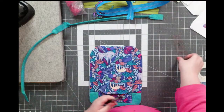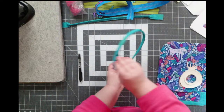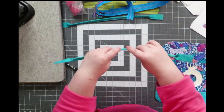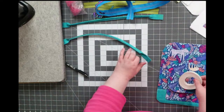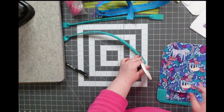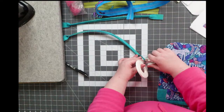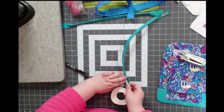Okay, so quilter's tape again, or pin. Work out which is the wrong side of your handle. The wrong side of your handle is where the two parts meet. So the folded, you've got basically like a slightly open part there. You've got a nice round curvy edge there, that's your front. You're going to run quilter's tape along these bottom straight flat bits. Can use fabric tack. I can't use fabric tack because it sets off my asthma, but you can use a strong glue if you want to. Totally up to you. It's only for temporary measures because you're going to sew it in that area anyway.